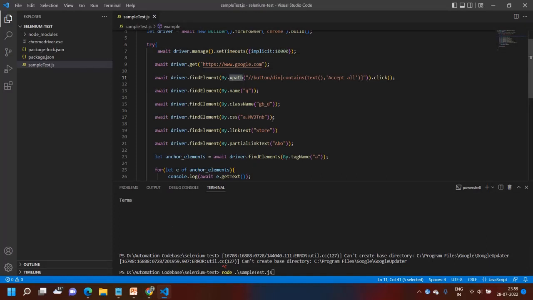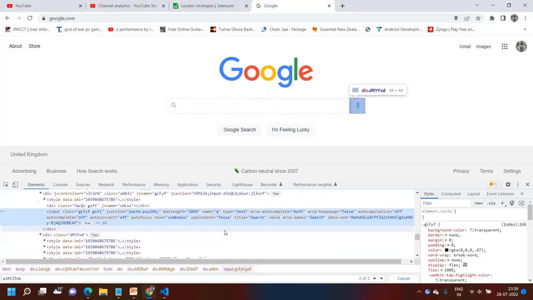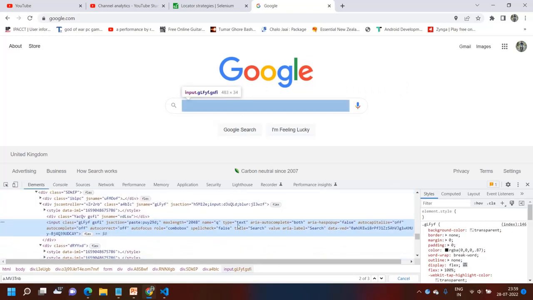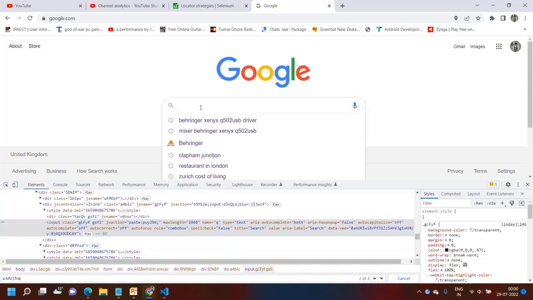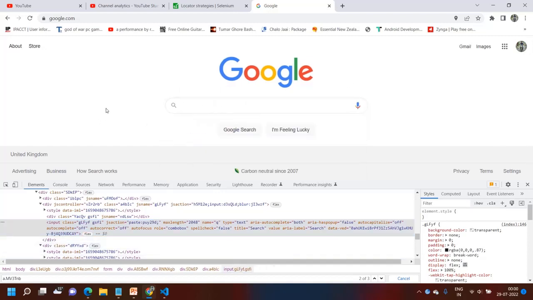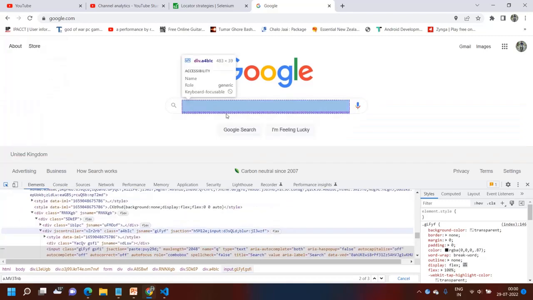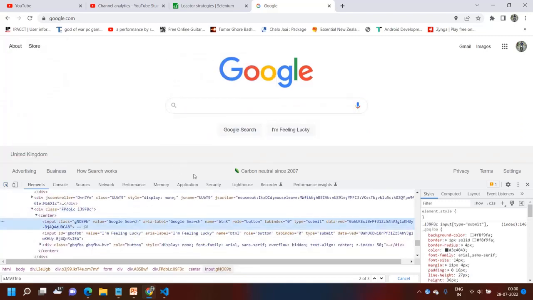So how to create XPath? The basic idea is that XPath means XML path, the whole path. If you consider this as an XML, the path goes from the beginning to the element you want. Suppose we have to identify this text box, or click on this Google Search button, and you have no unique thing.